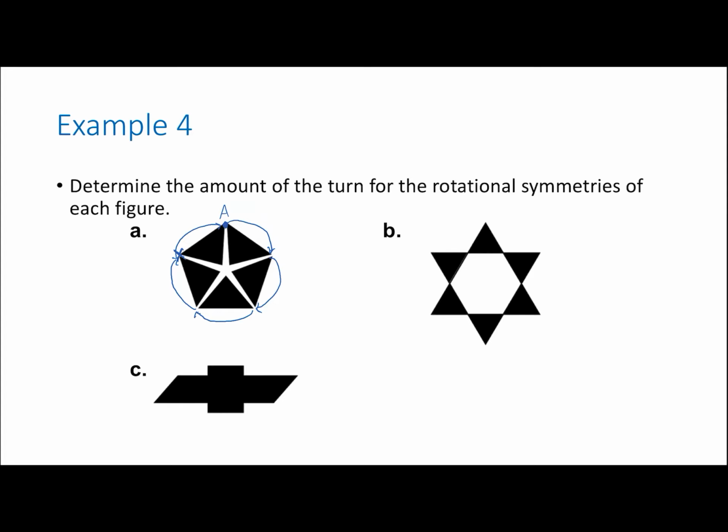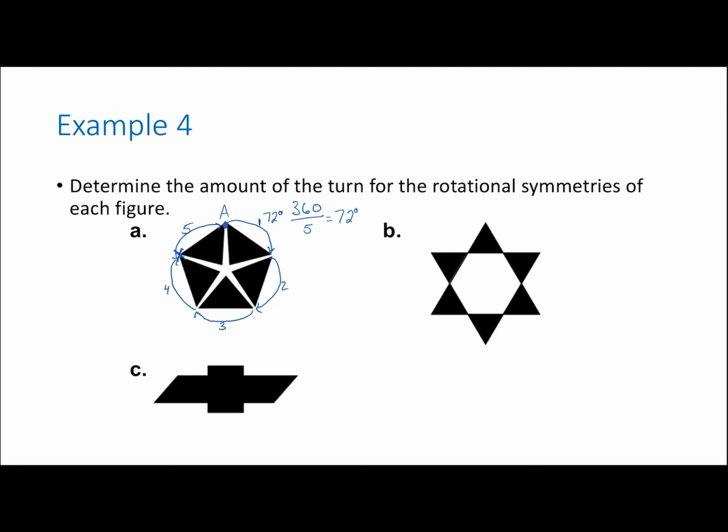And so we want to know, well, how much do I have to turn it to be able to get that rotation? So we know that a full rotation is 360 degrees. And if you think about how many times you would have to turn it to get it back to the top, you could turn it once, twice, 3 times, 4 times, 5 times to get it back to the top. And so if you take 360 and divide it by 5, you're going to find that it's 72 degrees. So for our first rotation, if we rotate it 72 degrees, that's going to be our first rotational symmetry.